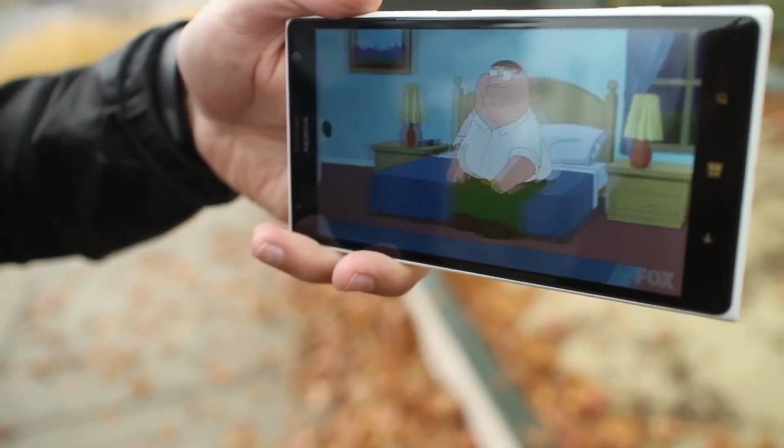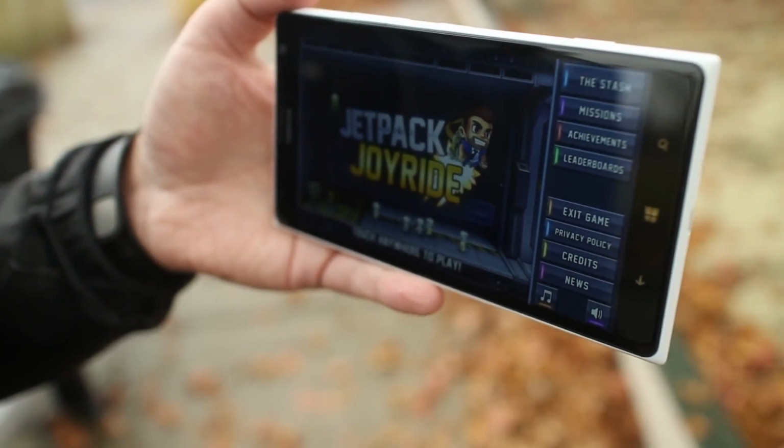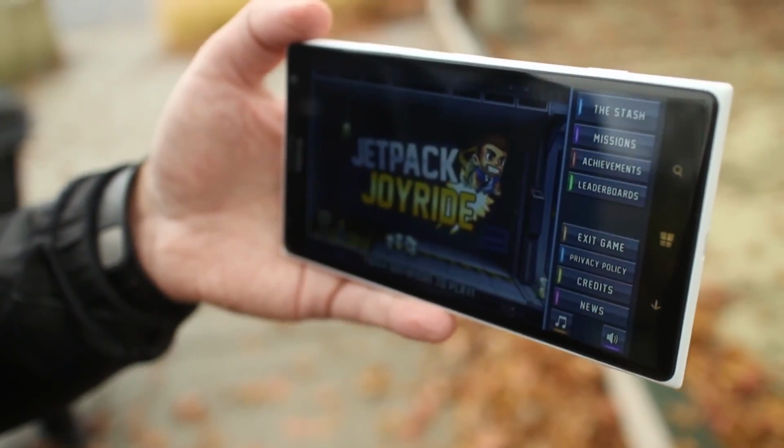Obviously the display is very good on it and you've got a lot of power. Now the real question here is whether or not, when those new flagships come out, you can actually resist them. I think it's going to be a real tough decision for people if you have a 1520 and you see what these new devices are like.